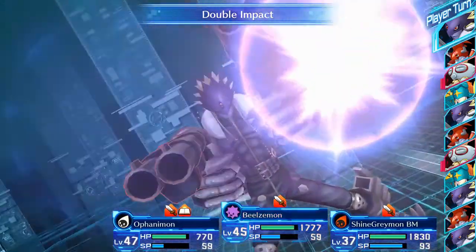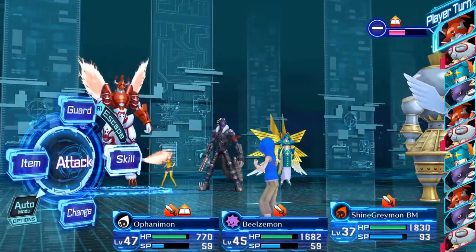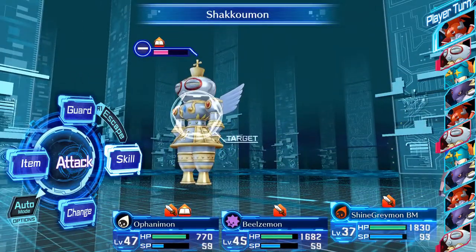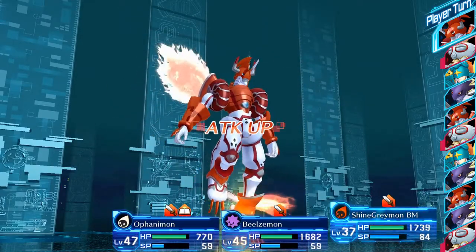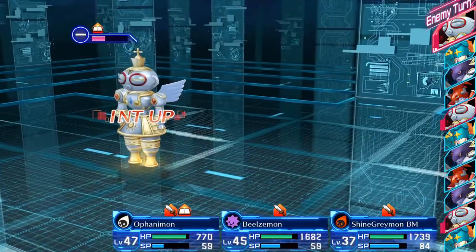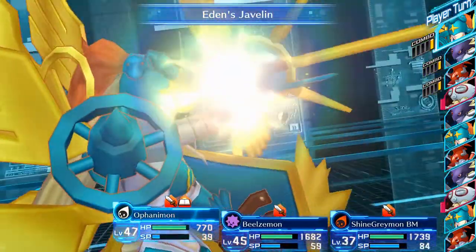You heard the man. The Digimon. That was quite a few misses. Not a fan. Blow him up. Alright, another mental charge field, but it's not going to really help you all that much. All you can do is buff your intelligence.